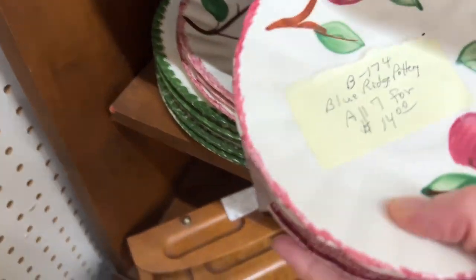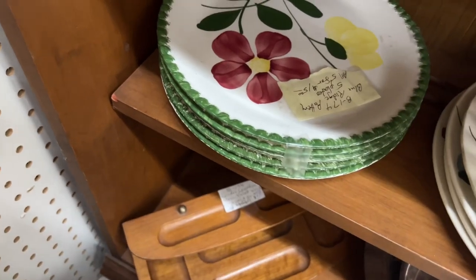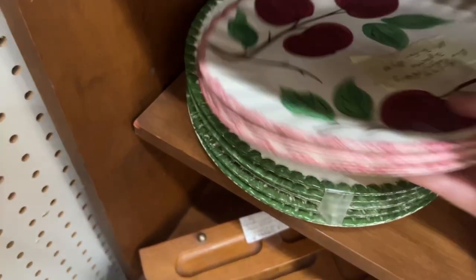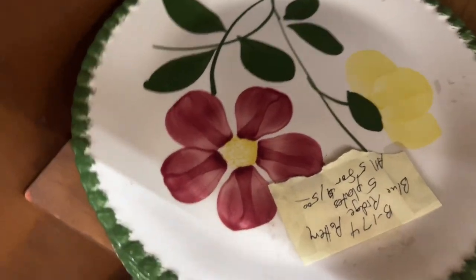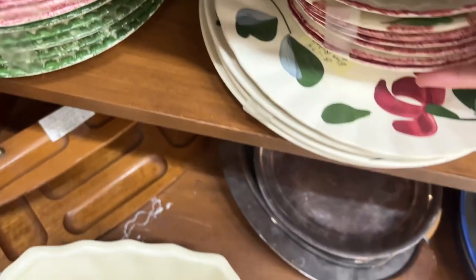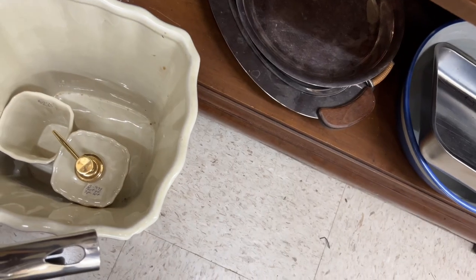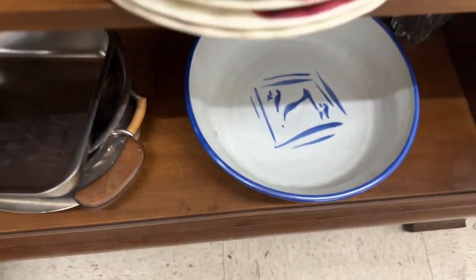These were Blue Ridge pottery dishes and they were hand painted. I thought they were so pretty. There were a ton of them. They wanted a little more than I like to spend — three dollars a plate, three plates for nine. It's really not too bad. But I wasn't sure if they would be dishwasher and microwave safe. I looked on the back and it just said hand painted, maybe a little delicate. They were lovely though — I love the flower patterns. There was also this cool crockery bowl down here, some kind of old pottery. I liked it.